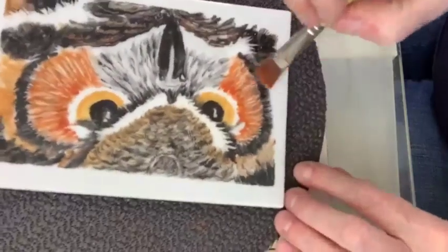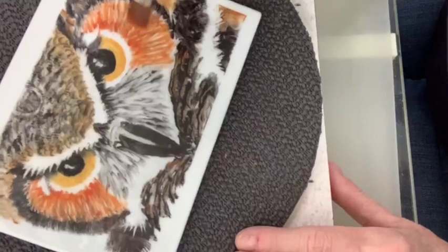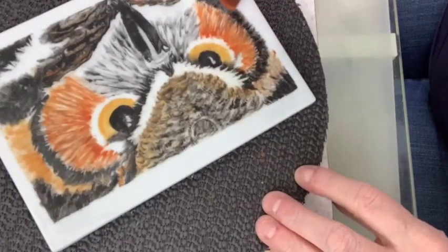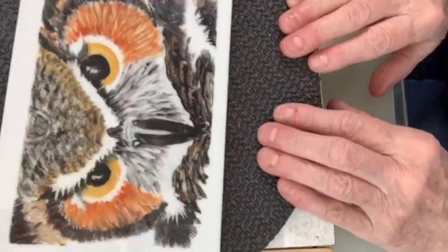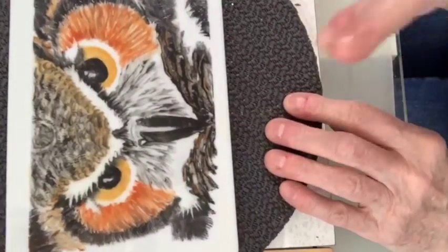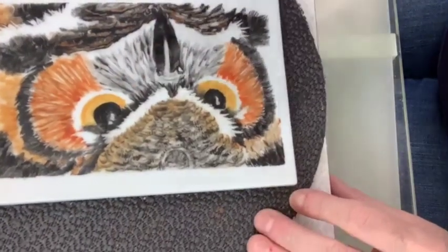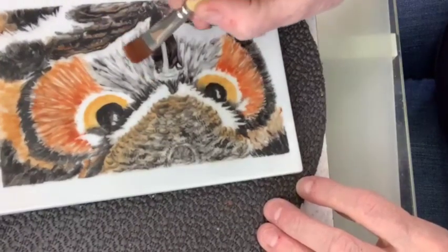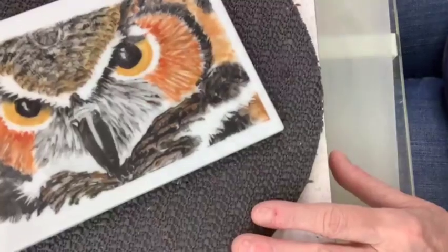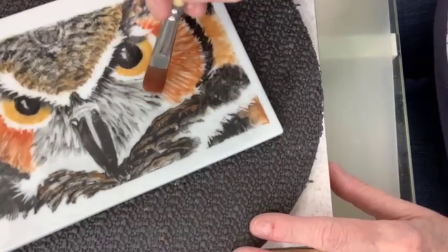Then you can take a big filbert and just lightly brush over it so you get rid of all those lines. If you think there are lines, hold it up to the light — if you see a buildup of paint it's always a sign you're going to have problems. This is a little coarse compared to what it normally would look like; I want it softer. I'm using light gray on my filbert and just softening this — see how it looks? Compare the two sides; it softens it just a tad and takes that white away.